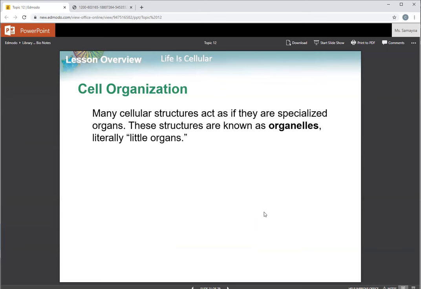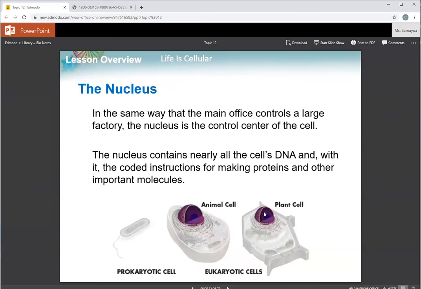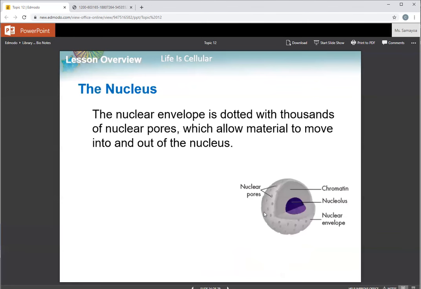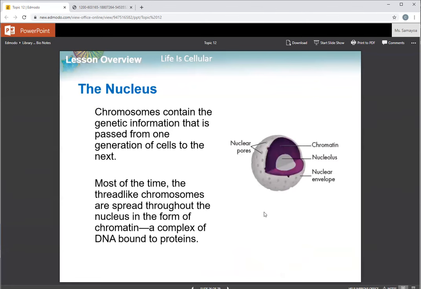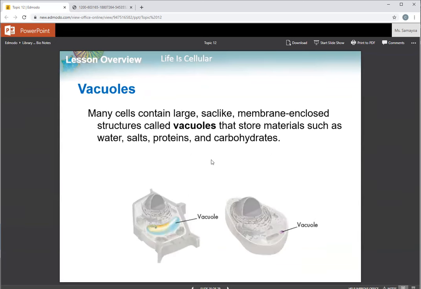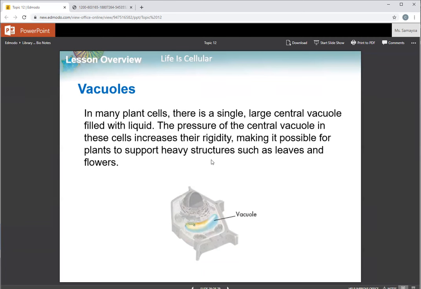So that's the basics. After that, you're going to look at the smaller parts of the cell, the organelles. The organelles are going to be like the small organs that help everything function, where we went over the nucleus. Just going to go over that. So they do have pores. Information will come through the pores out into the cell in order to help you guys make things like proteins. You also have these things called vacuoles. They're going to be in charge of storage, such as water, salts, proteins, carbohydrates, and how they get there, you'll see. The plants and the animals differ in that the plants have a bigger vacuole, which will have a lot of liquids inside.